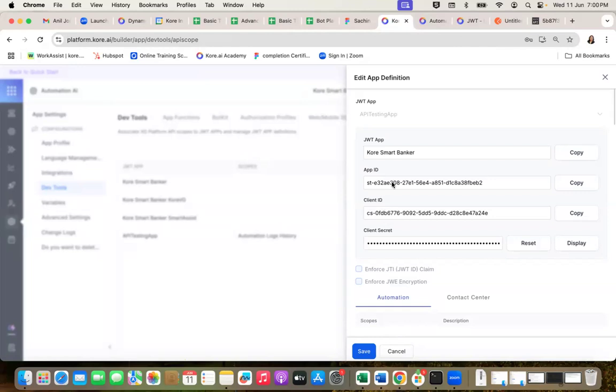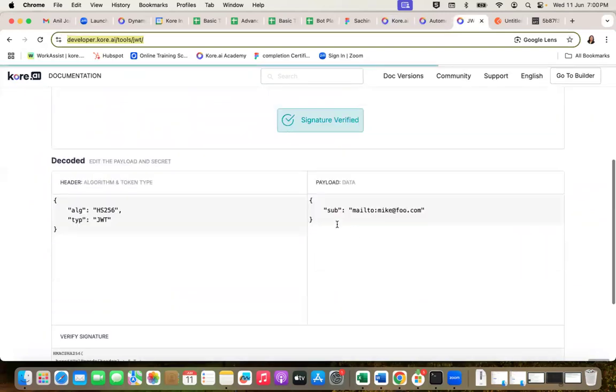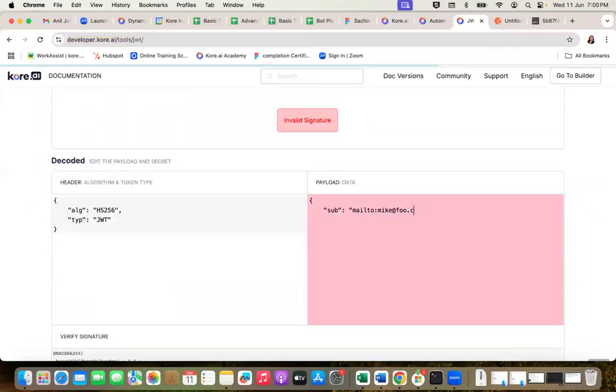First thing, before I can use the API is to generate the JWT. So I'll copy this client ID from here. The JWT can be generated using the client ID and the client secret. So I copy the client ID. We'll come back here to the JWT generator. And here in the payload, we will specify the client ID as appId. It's very case sensitive. So appId, I in capitals, followed by the client ID that you have copied.